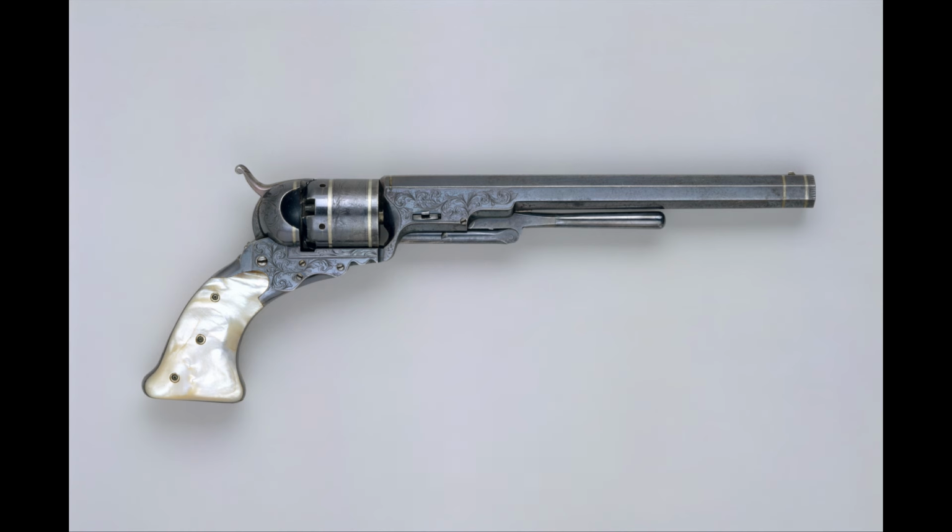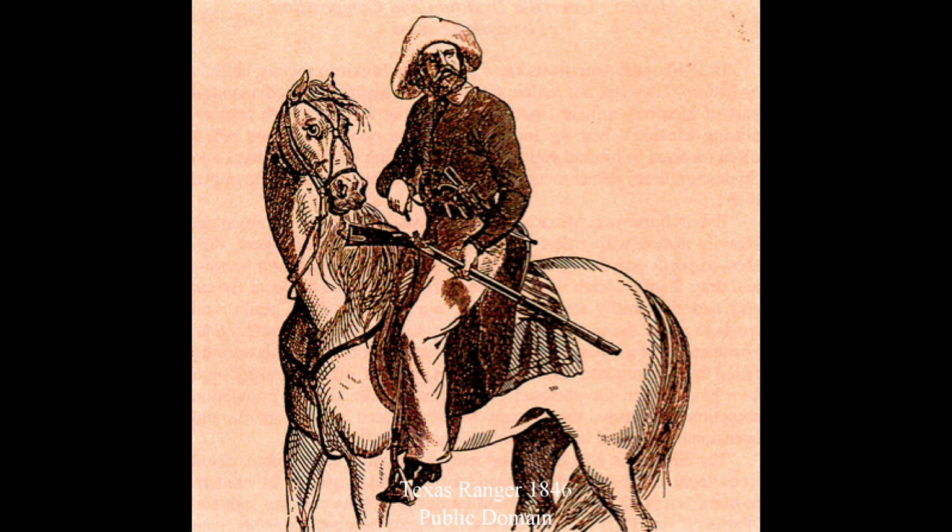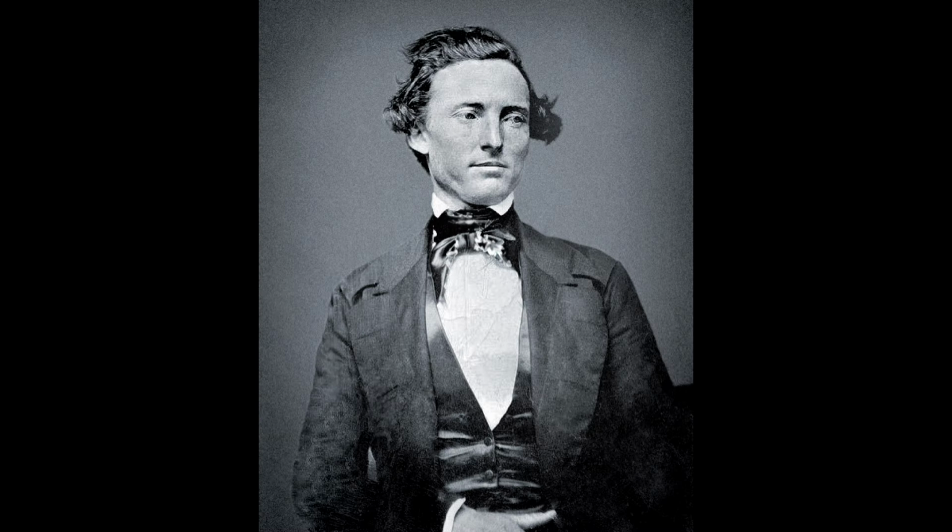But largely unknown to Sam Colt, the .36 caliber, 9-inch barrel Pattersons, having been sent to Texas, were revered by the Texas Rangers and later became known as the Texas Pattersons. During the early part of the Mexican War, Captain Samuel Walker, a war hero who had learned the value of a repeating firearm during his years with the Texas Rangers, was sent back east to recruit soldiers for the Mexican War, which wasn't particularly popular in the East. He was there to recruit young men to come and fight, and also to track down Sam Colt.